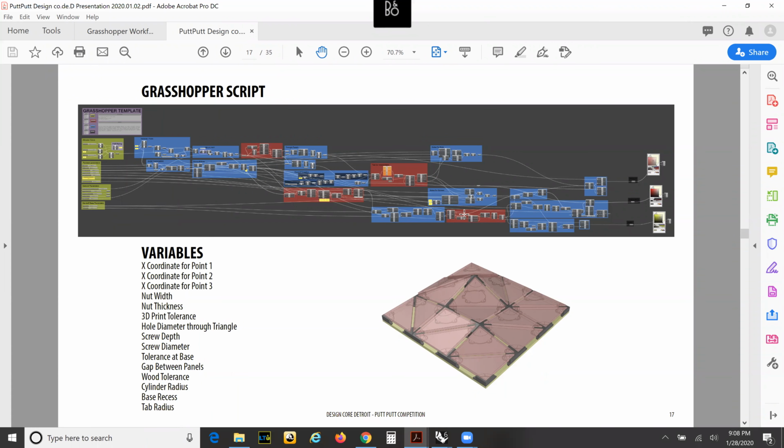At the time, we were thinking it was going to be 1/2 inch plywood. And then at other times, we were thinking, should we switch it to 3/4 inch? Or should we switch to MDF? So all that has different thicknesses. But with Grasshopper, we were able to rapidly change that, and it would update all our little standoffs.